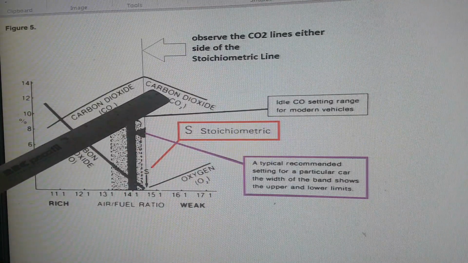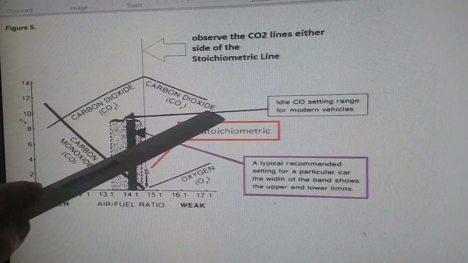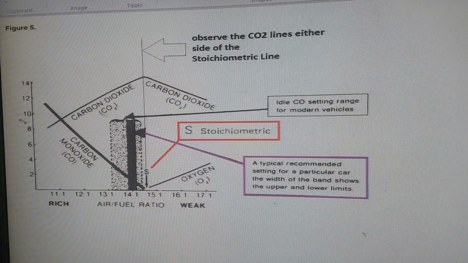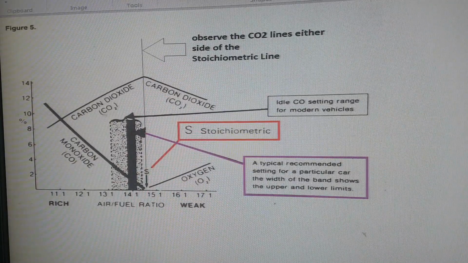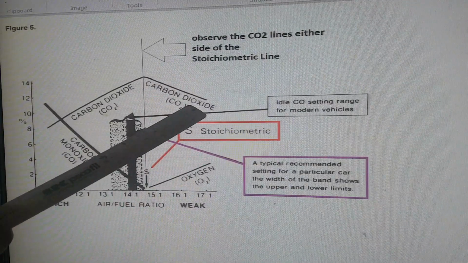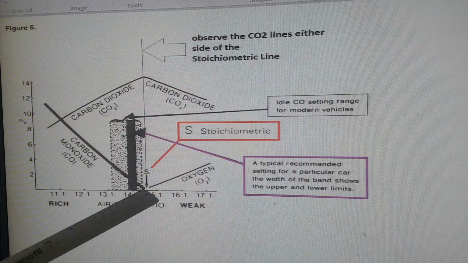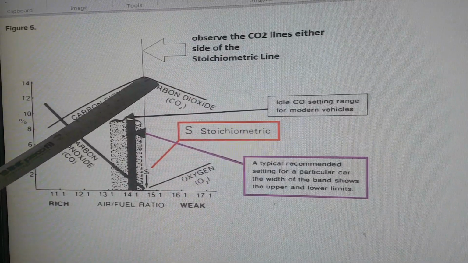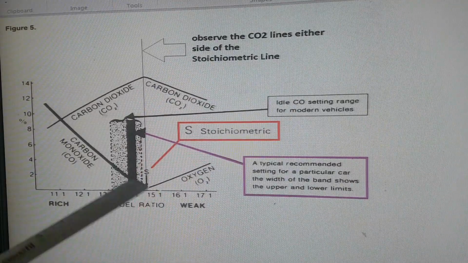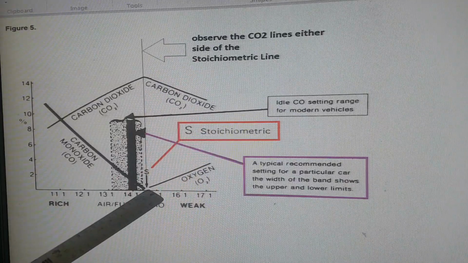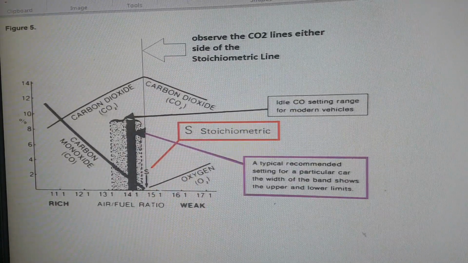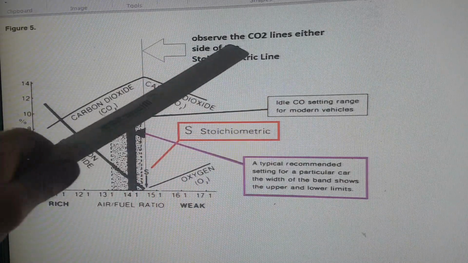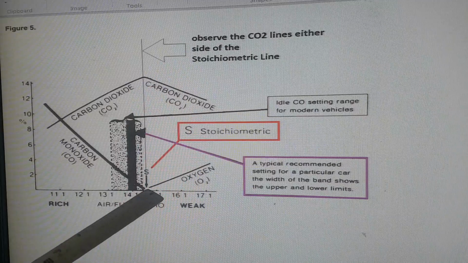But you can also see that as the mixture gets leaner, the carbon dioxide production also goes down. That is because you're not burning as much fuel. The mixture is weak. When you get to 14.7, that's the perfect balance, so you get the maximum carbon dioxide, the minimum oxygen, and the minimum carbon monoxide. So that's what you want. I think you're obviously getting some other gases, but this is about the CO2, the carbon dioxide, and the carbon monoxide.